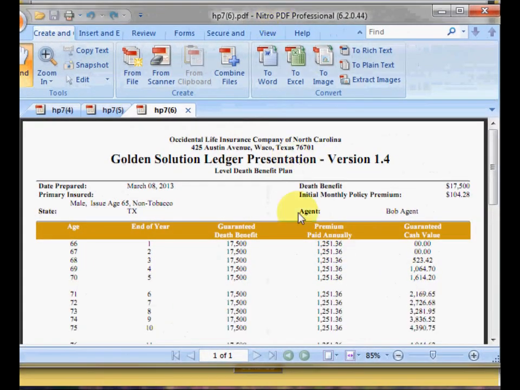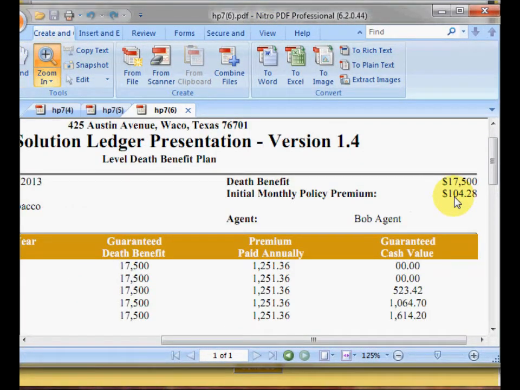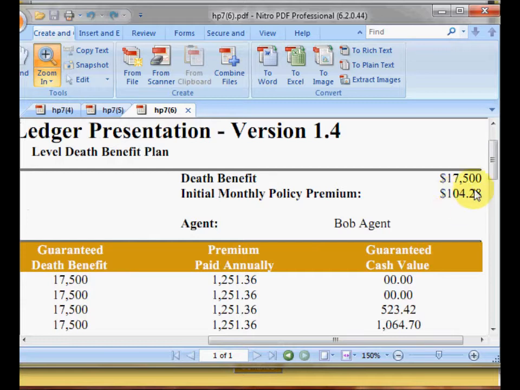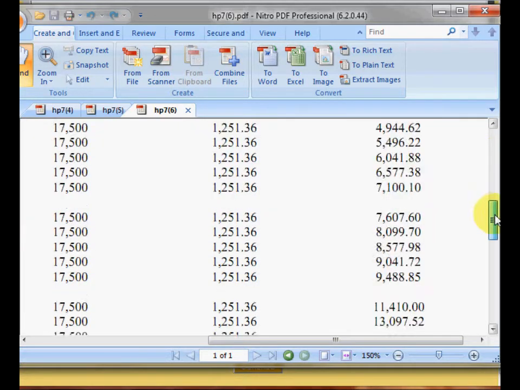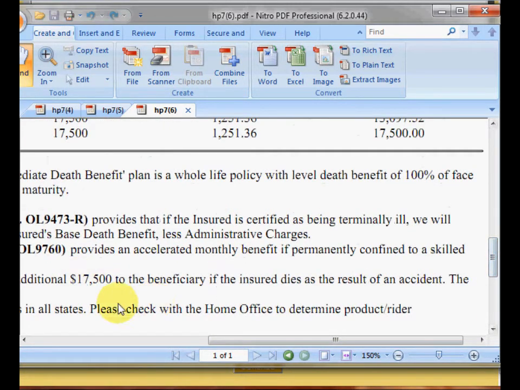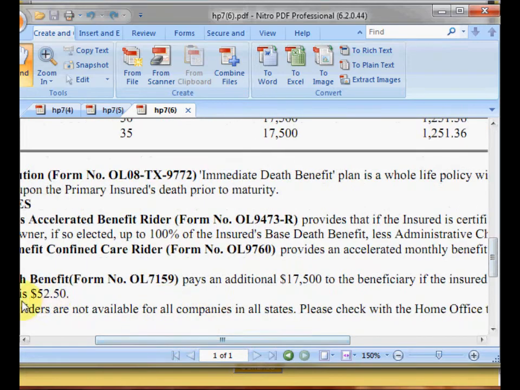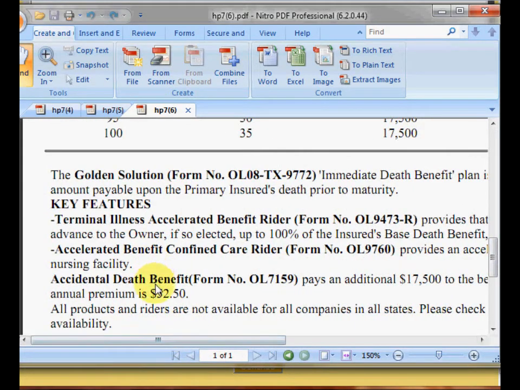Now, this is where we get really competitive, because you can actually have a $35,000 combined coverage for only $104.28, and you can see that we have a $17,500 death benefit over here. If you scroll down to the bottom, you will find where we have the accidental death benefit for an additional $17,500, and we still have the confined care rider.